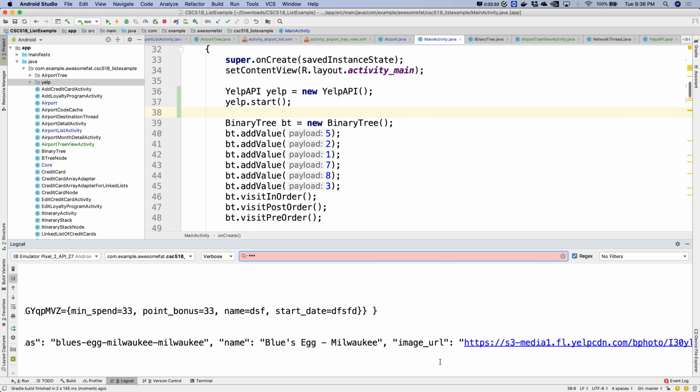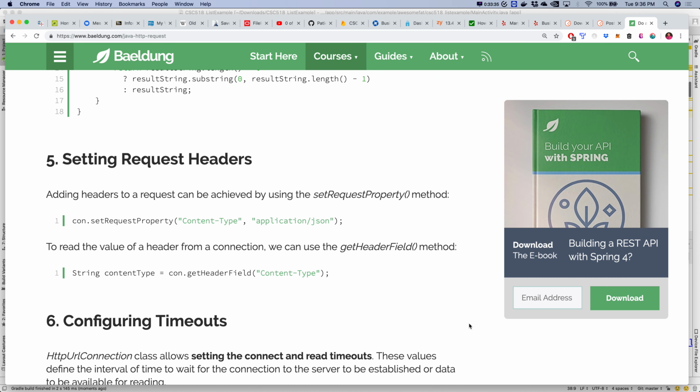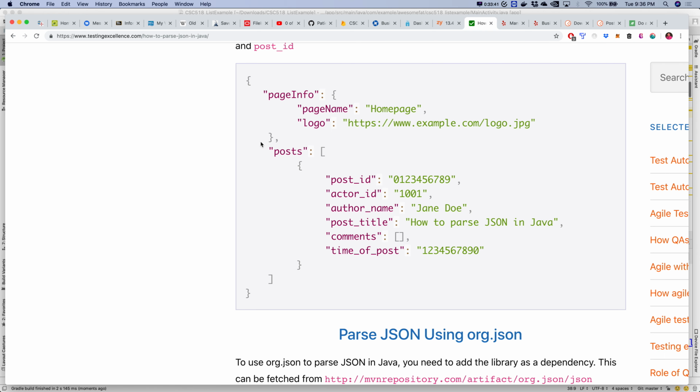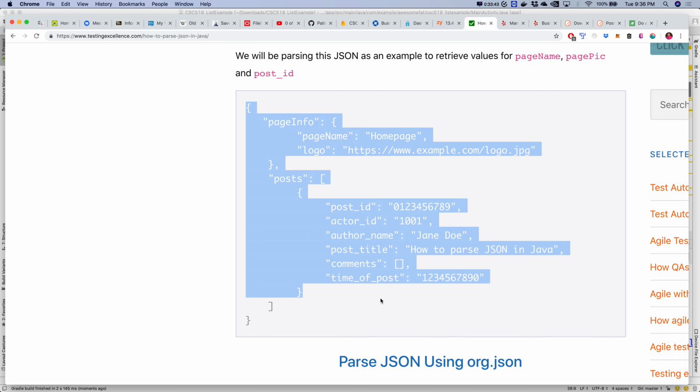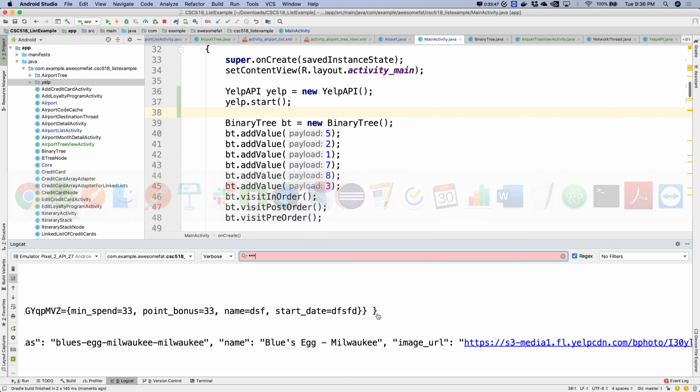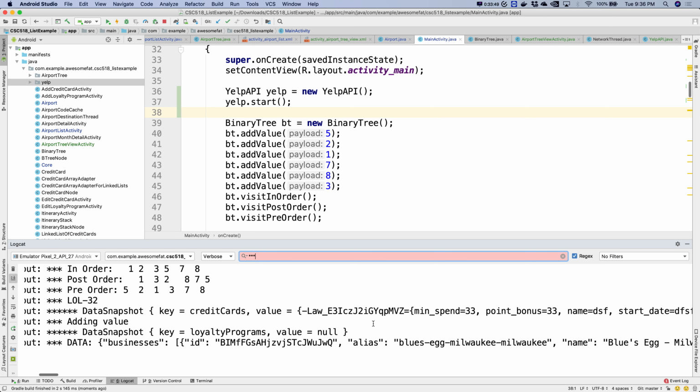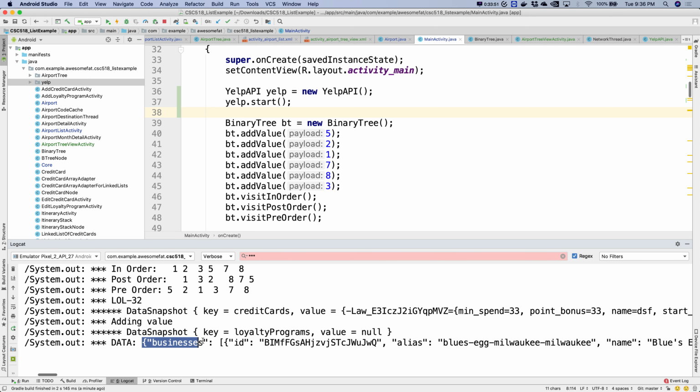All right, so now let me quickly give you a JSON parser and then give you the possible homework. We effectively have something that looks like this now. We have a bunch of JSON that's come in. This is the JSON, this is data.